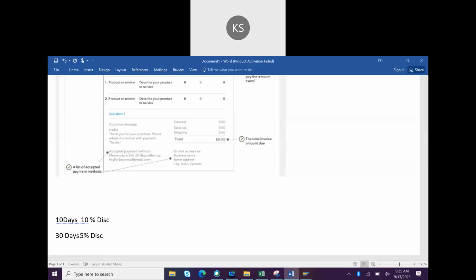Next 45 days, no discount. So on the 45th day the invoice will become due, and from the 46th day onwards the invoice will become overdue.